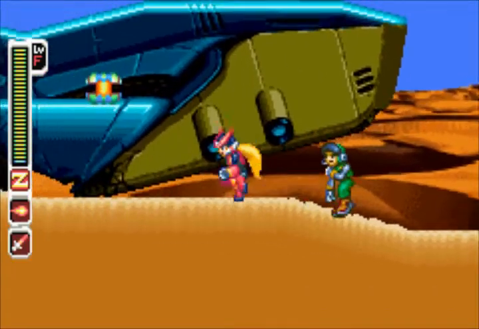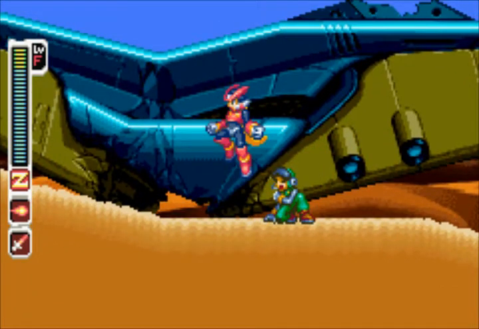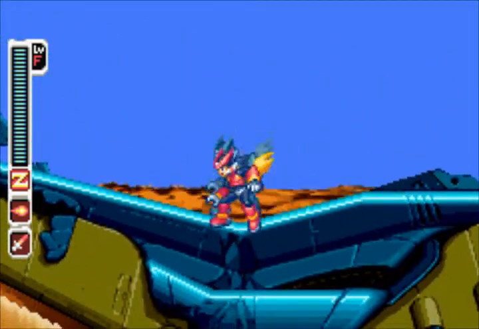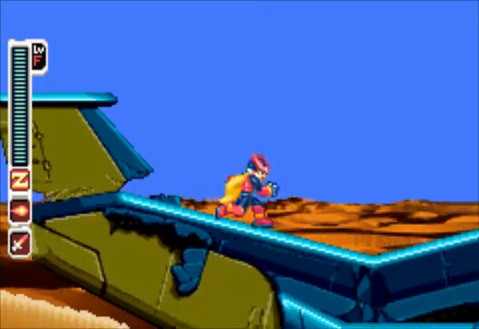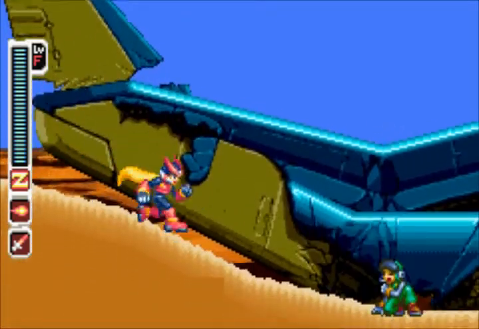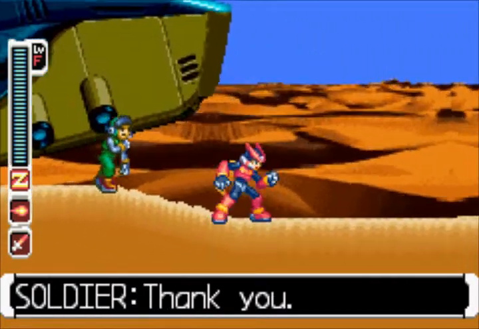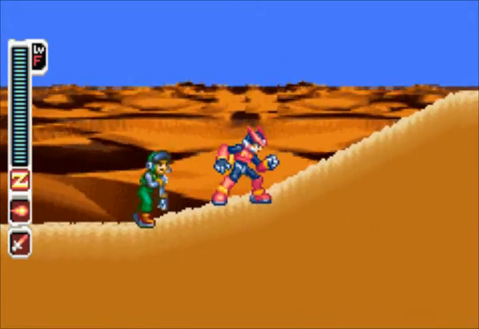Sure, why not? So this dude now follows us around. As you can see, this dude is super slow. So yeah, now it's escort mission time. And be super careful with this dude, because when he takes damage, he can actually die, and you can fail the mission. So make sure that this dude is always with you on the screen. And yeah, back to the entry point of this mission we go.